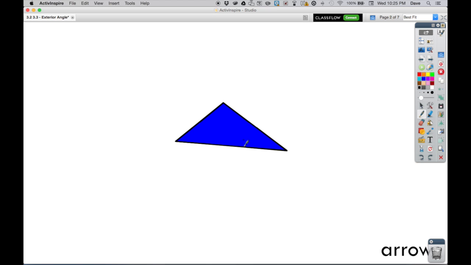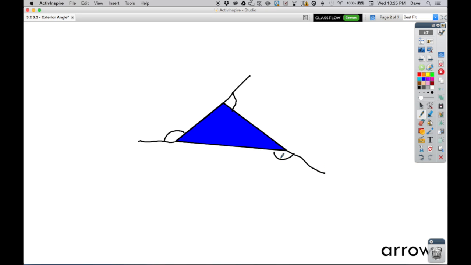What I want to do is pretend I'm going around in a clockwise fashion and extending those lines out only in that direction. So I might extend this line out, extend this line out, and then extend this line out. So I'm going boom, boom, boom, just in a clockwise manner. I could do it counterclockwise, it'd be the same thing. All right, so then the exterior angles that are formed are this one, and this one. Of course the other side is 180 degrees because you made a straight line. So we're using these as our three exterior angles.